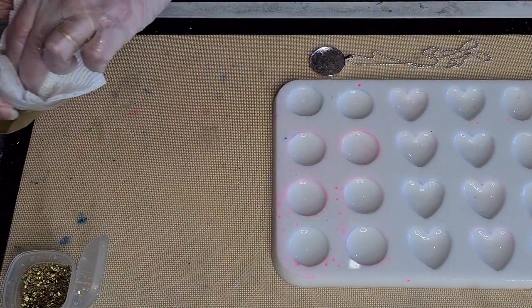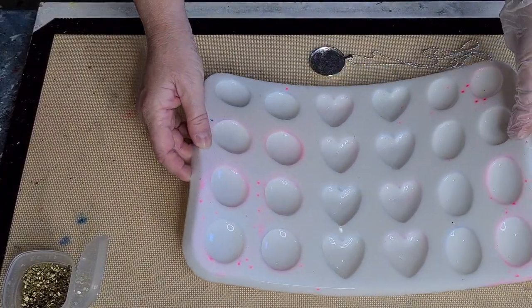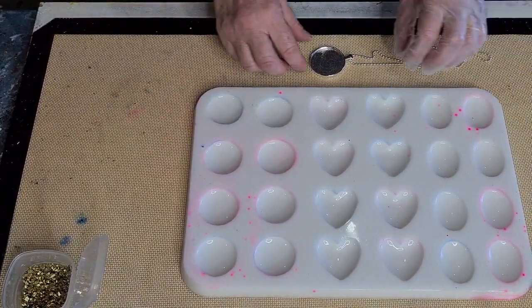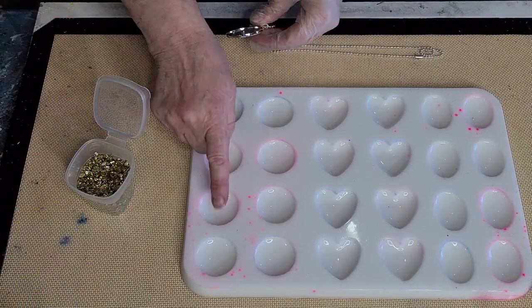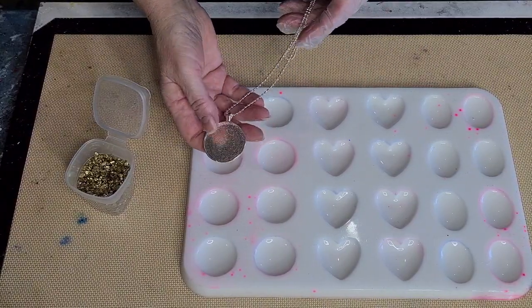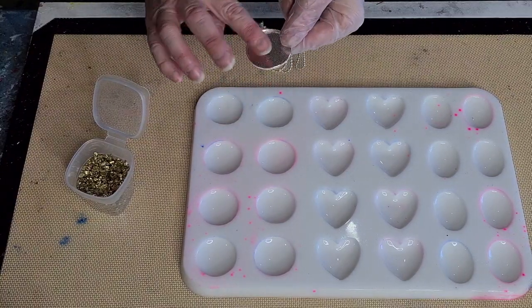I'll just get rid of these. Put that away. It's my rubbish. So what I thought I would do is make some little pendants. So not the feathery or the petri or anything like that. Just some pretty pendants. And I'm going to use these round ones because they fit into my silver bezel tray. So they just sit in there, and then I just glued them down.